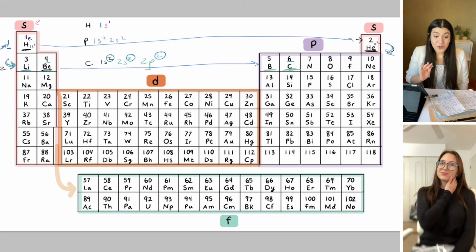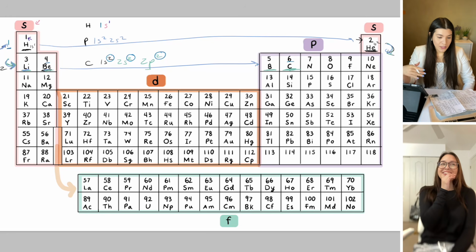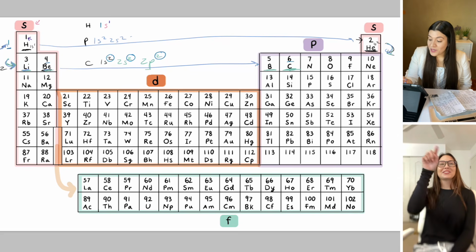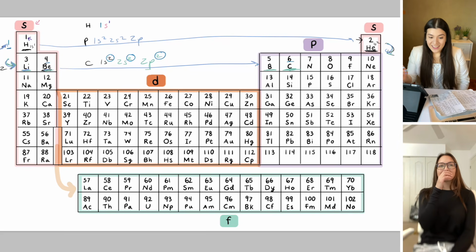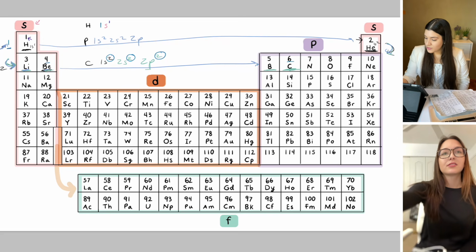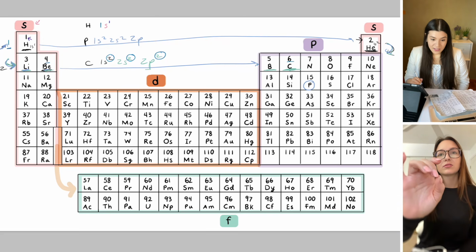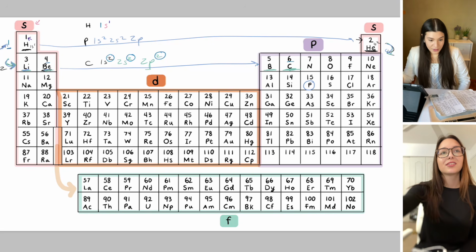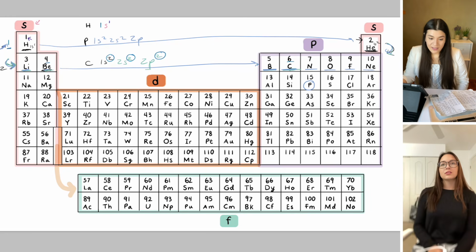And this, I just want you to count. So what row are we in currently? We're going to P now. Right, and then what row? Row 2. Okay, so we just do 2P and then count. We're going all the way to phosphorus, which is what we're trying to get. So we can literally just count: 1, 2, 3, 4, 5, 6, which tells us that for the P subshell, only 6 electrons can be there. That's the maximum.